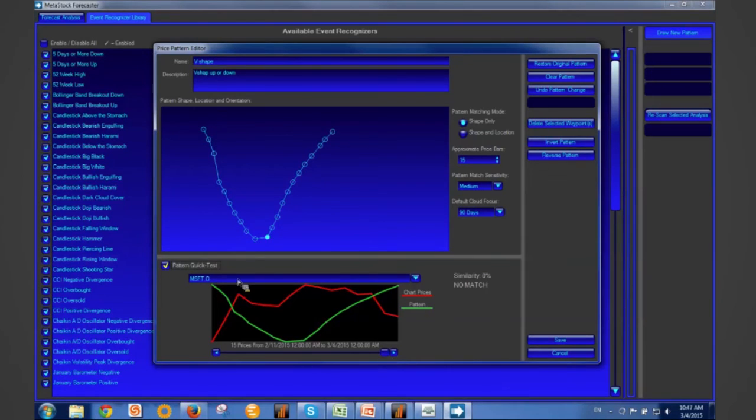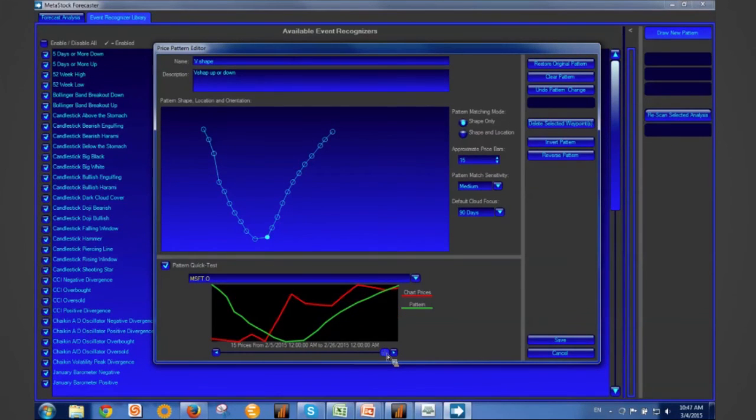Now if I click on pattern quick test here, this is the actual chart of Microsoft that we're looking at right now. And if I had a couple of other ones open, I could go through that. So the red is the actual Microsoft chart.